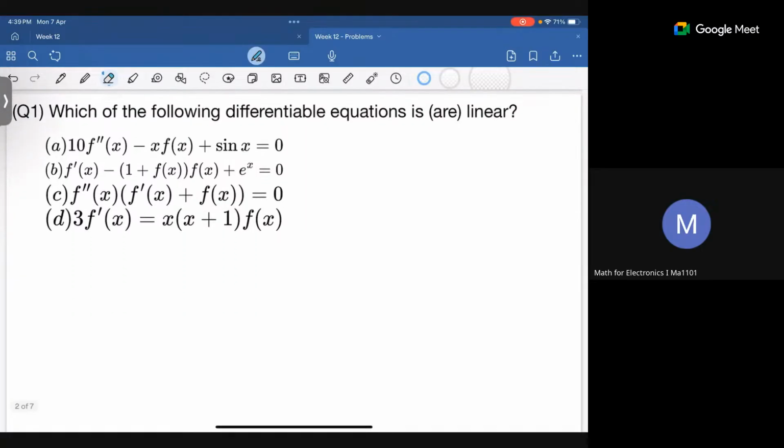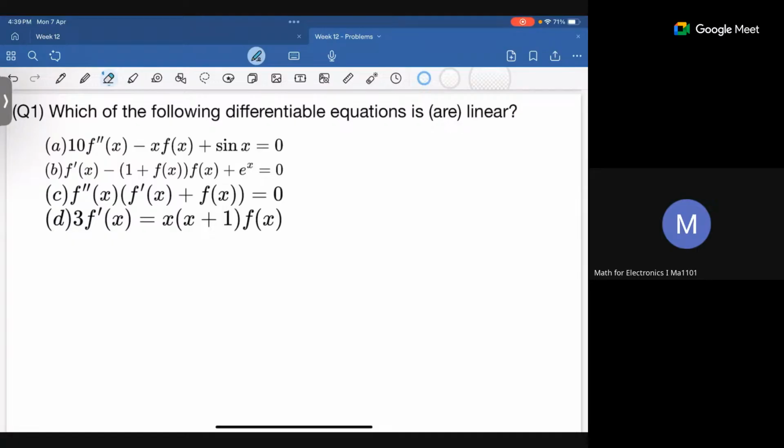Treat this like a solve-with-us session too. I'll give you some time to solve and I'll create a poll. Once you have solved the problem, you can answer it in the poll. Then after 2 to 3 minutes, or the time I have given for that particular question, is done, we will discuss the solution. Alright, so we'll start with the first problem.